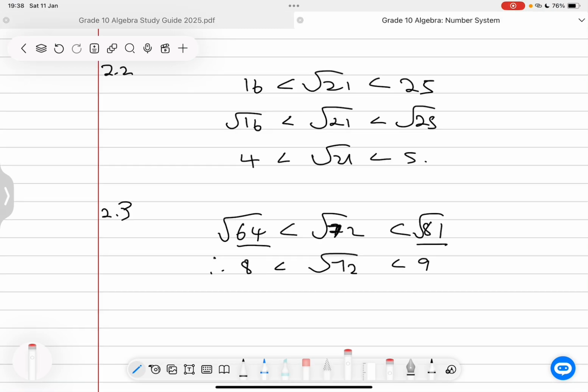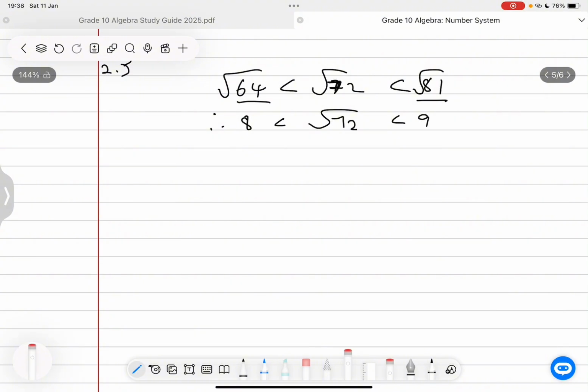2.4, they say the cubic root of 5. We apply the same thing even if we have the cubic root. Remember that our theorem says the nth root, it can be 2, 3, 4, and so on. Now, if we look at 5, because here we are dealing with a cube root, I'm going to look for perfect cubes.